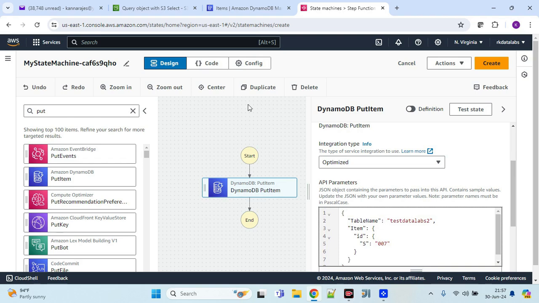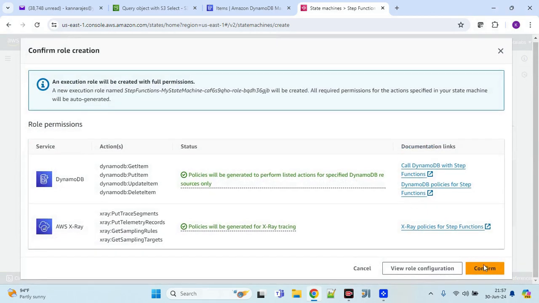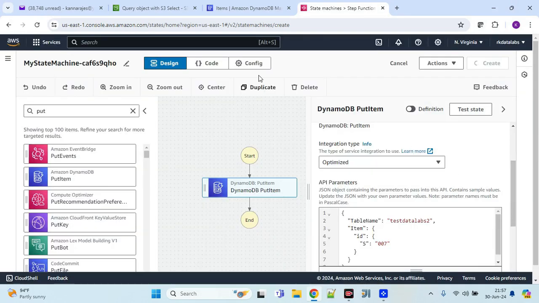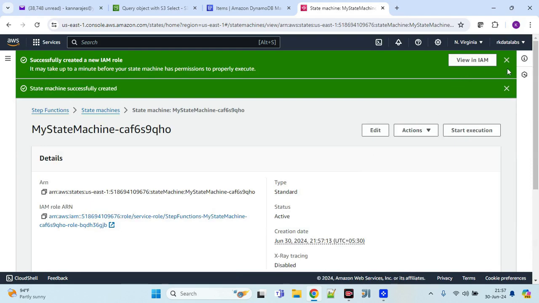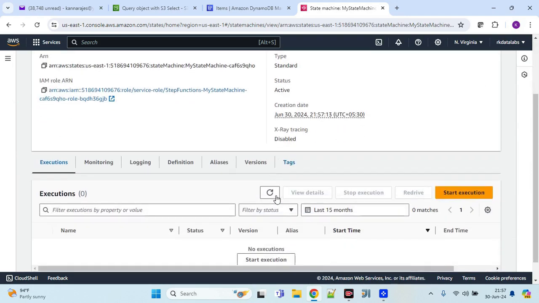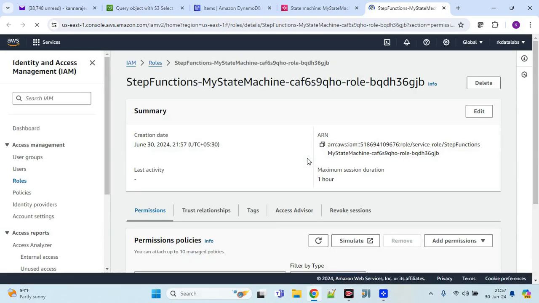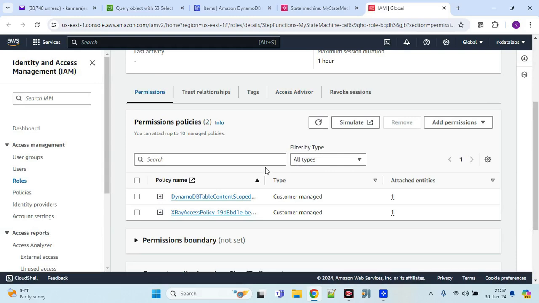Now I'm just going to create it. It should be asking a couple of things, like the role, ARNs and everything. So let me go back here. Obviously we should get an issue about whether Step Functions can access the DynamoDB.